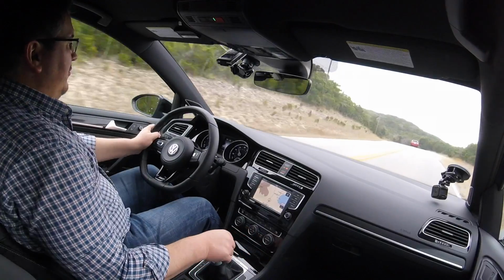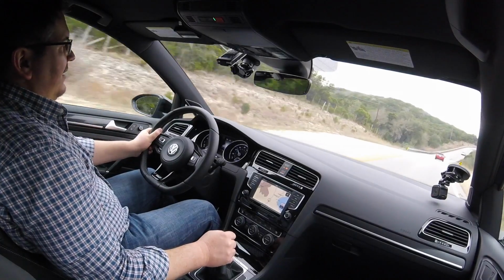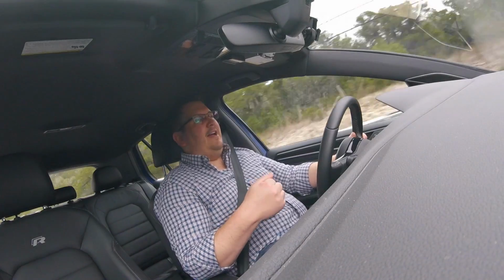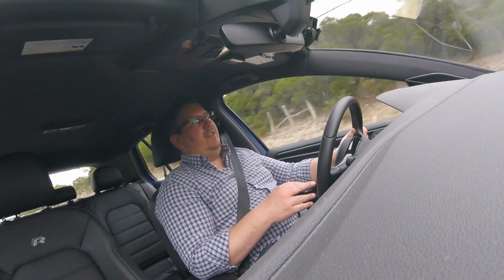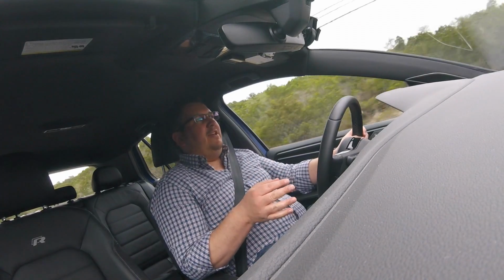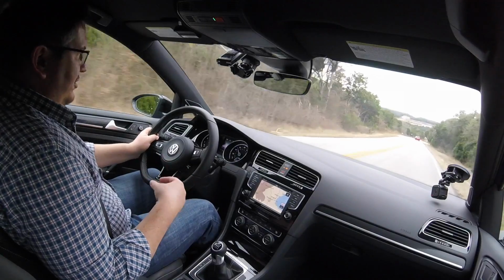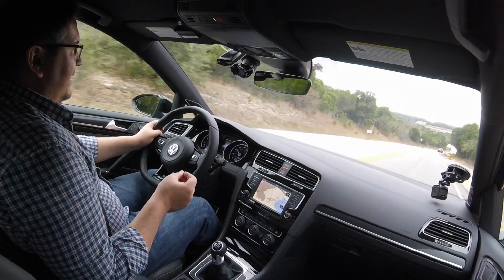Now, of course, if you want something like the Golf R and you can't reach this price range, there is the GTI. And there's something in between these two cars, and it's not a Volkswagen Golf. It's actually the Audi A3. I own one. It has DSG and Quattro, so it's basically like a hybrid between the Golf R and the GTI, and they actually are all using the same EA888 engine, but just with different tuning. So they have all the same displacement of 2 liters. It's a turbocharged 4-cylinder, and there are a few little differences there with the materials inside the engine.